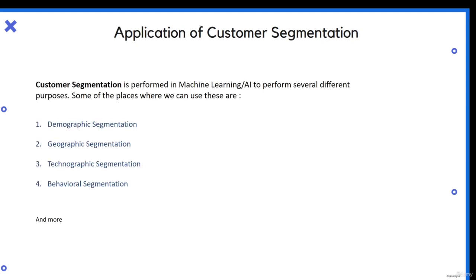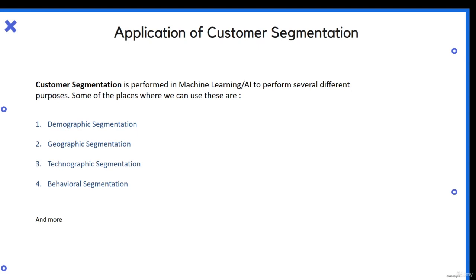There are also different customer segmentation applications, different domains where you can use this: demographic, geographic, technographic, and behavioral segmentation. Geographic segmentation is dividing on the basis of geography or area.